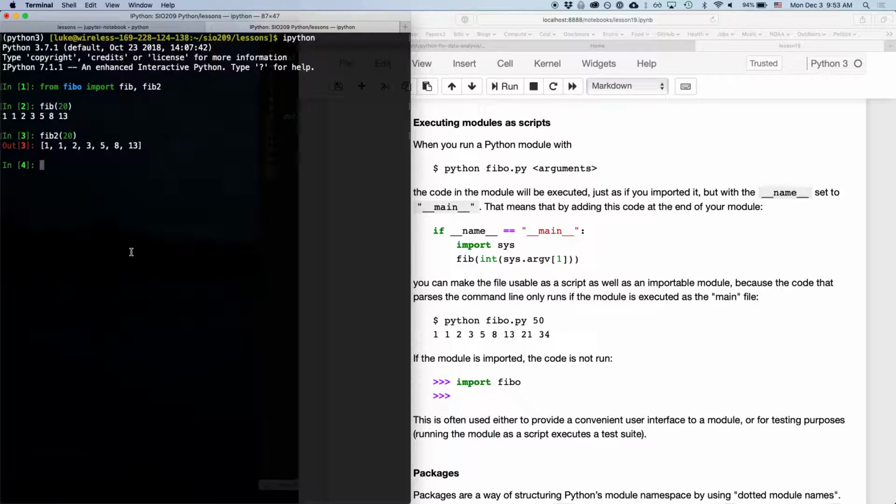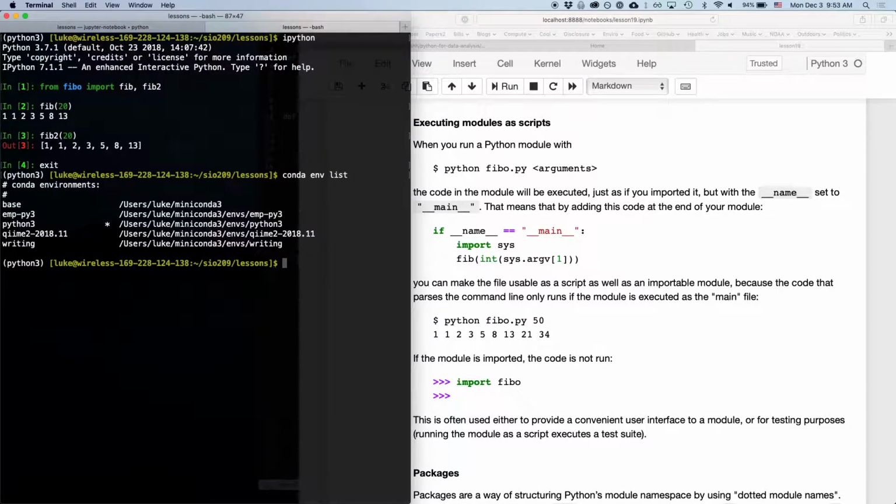In fact, if I look at my conda list, I've got this Chime 2 environment. I've got this environment I use for writing papers that has certain packages. I have this package I use for EMP, and this is a Python 3 version of that environment, EMP-py3. These are just different environments, but I don't have to use Python when I'm using them, right? I can do anything on my computer. It just so happens that those have certain versions. In fact, some of these have different versions of Python.